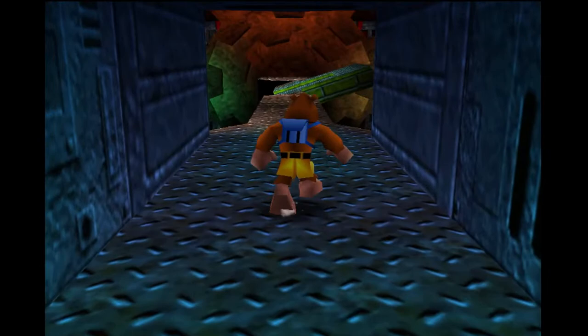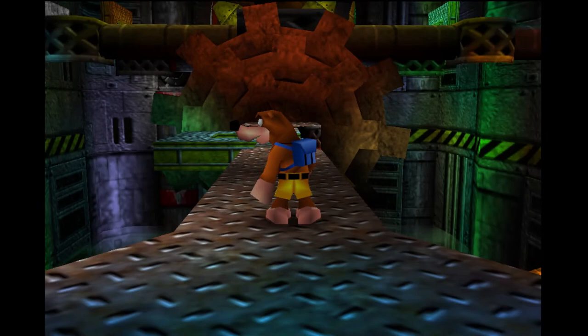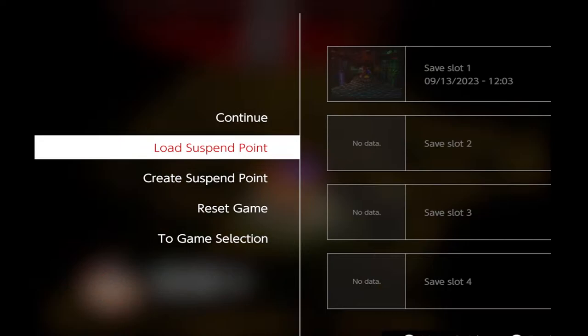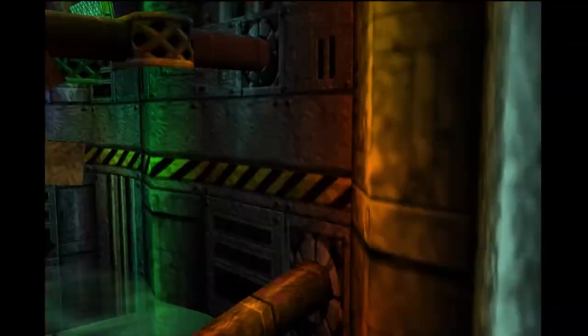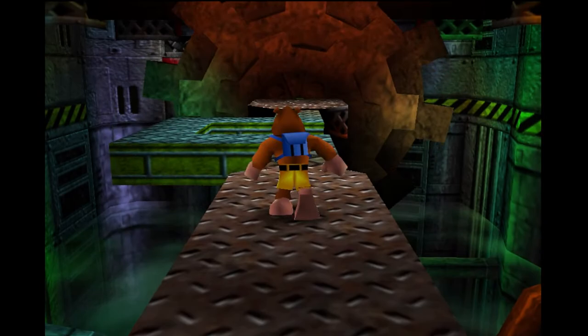Okay. Now, I want to create another suspense point because I wonder what happens if I fall. Oh my gosh. It's insta-death. This is brutal. Unacceptable. I will scum save the crap out of this until I beat this entire thing completely.